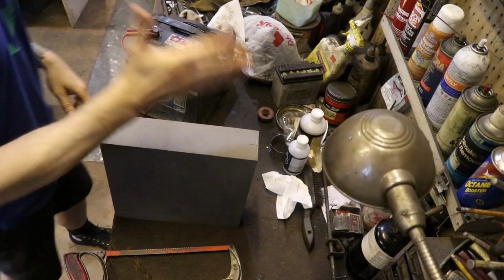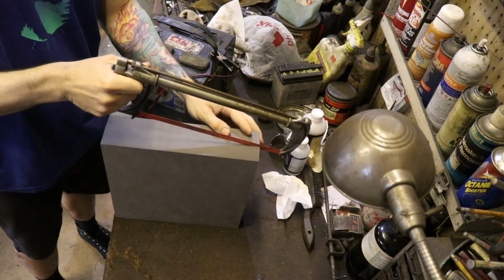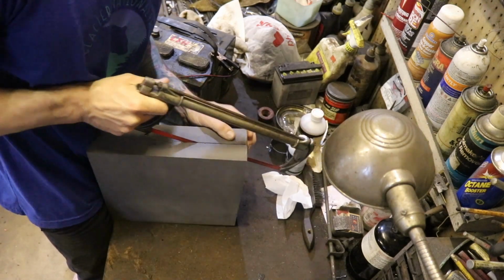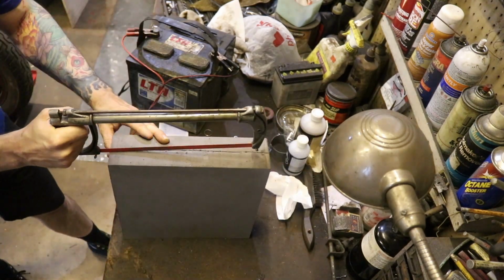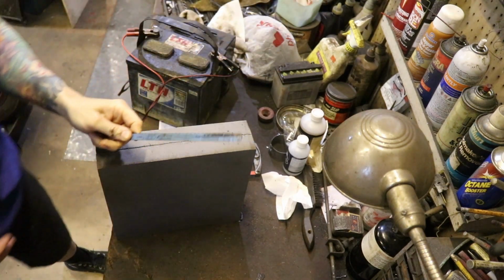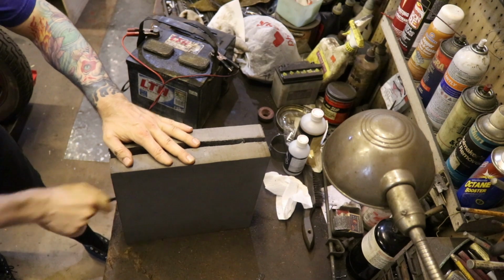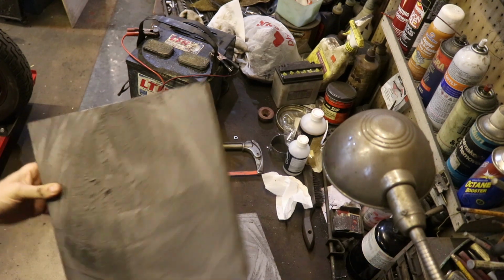All right, so I am going to approach this by cutting it with a hacksaw. See how this works, if it works. And to get that pesky interior stuff, I've got just the blade itself. There it is. Let's see if it fits better.